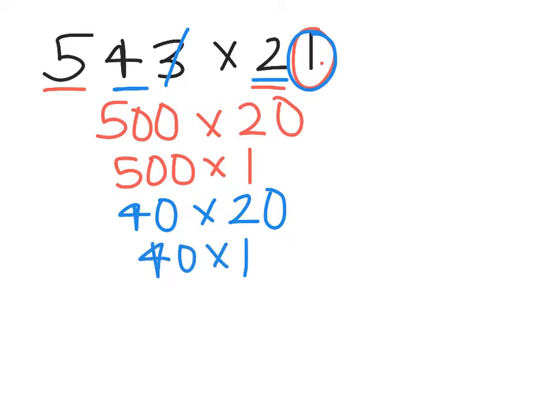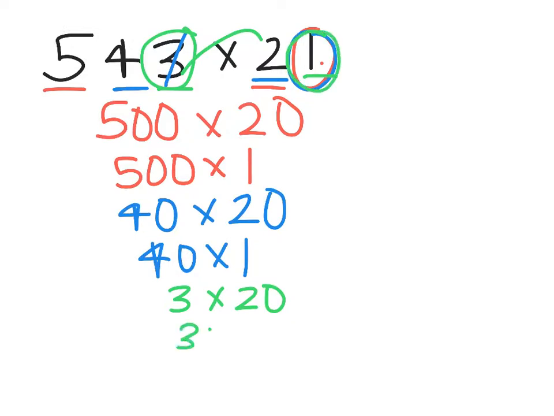And that's our tens place. Finally, we have our ones place, and that's the 3 and the 1. Now we have to take this 3 and distribute it to the entire 20, so I'm going to do 3 times 20, because that's an easy number to work with, and then again, account for the 1, so I'm going to do 3 times 1, to get all of our answers. Now, we're going to go through and multiply these across.